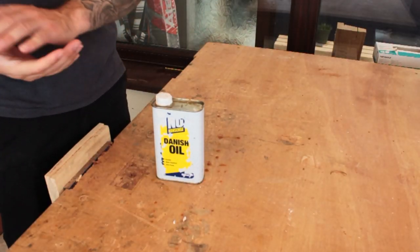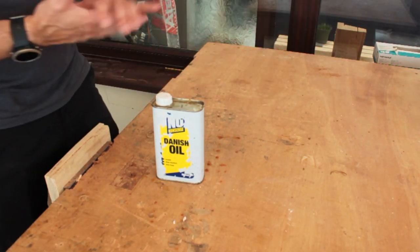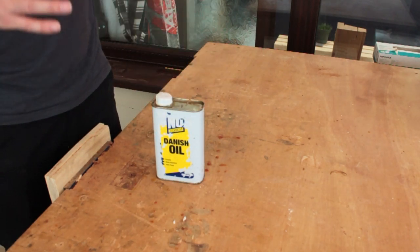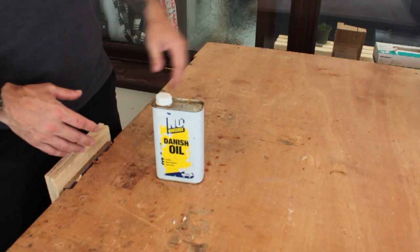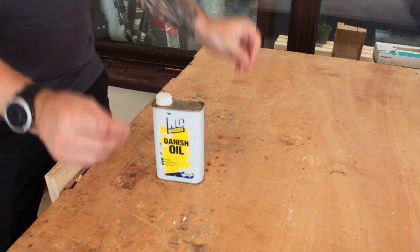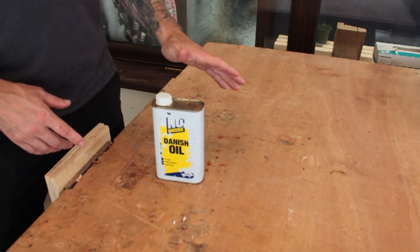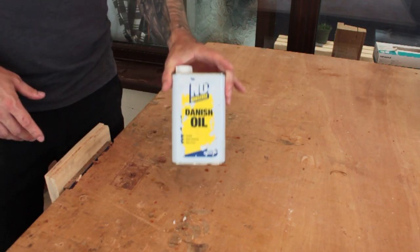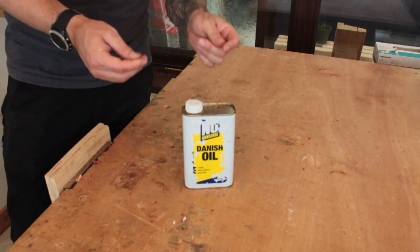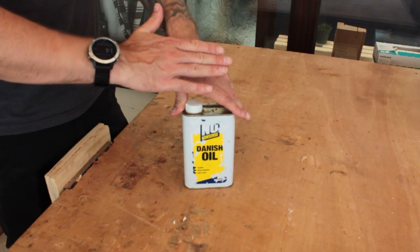And then our final category: finishing. This is where people's random orbital sanders and drum sanders and card scrapers come in. As long as you've got a smooth surface and you are ready to apply finish, that's where you are. Now there are tons of finishes out there - from varnishes to oils to waxes to stains. They're great, and please do go watch some other YouTubers with excellent videos on what they are and how to use them. But for a one-purpose-fits-all - if I was going to buy anything to start me off - it would be this: a pot of Danish oil. It's a great finish, it gives a nice warm feeling to the wood, and it's a mild protectant as well. It's a one-size-fits-all and it's perfect for your first few projects.